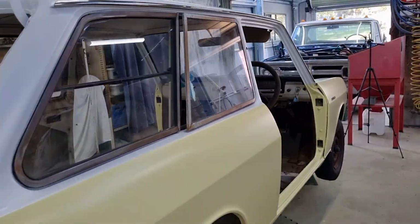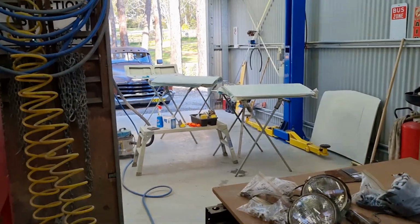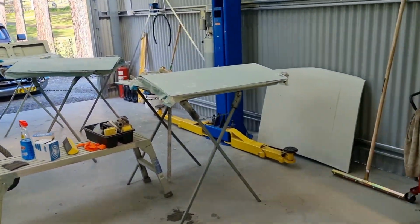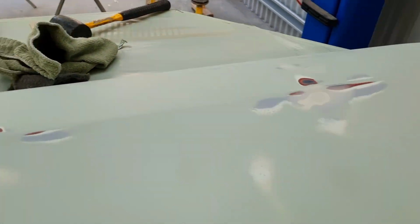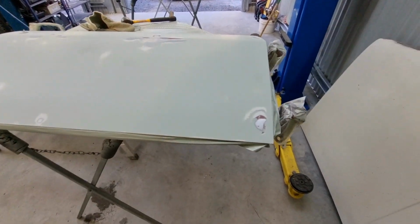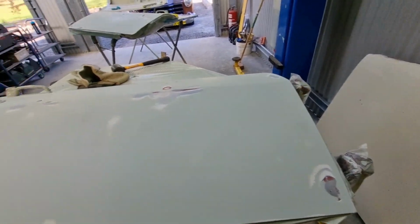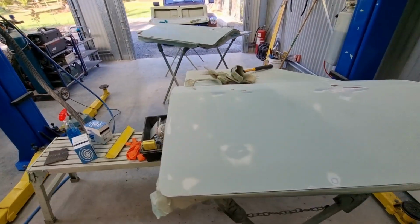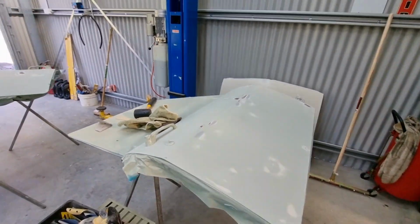So what I'm doing at the moment is I am preparing the doors. So I'd already sanded this one up. So this is the right hand side door, and it's pretty much ready to go. A few bits in bare metal, same sort of thing. I'll have to go through, I'll double check it, but I'll go through and I'll spot spray it and everything that you saw me do with the car, so I won't repeat all that.